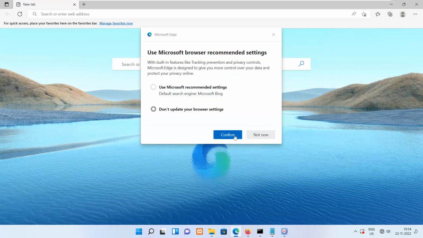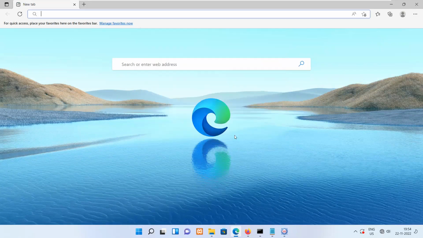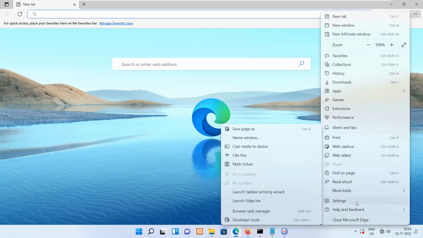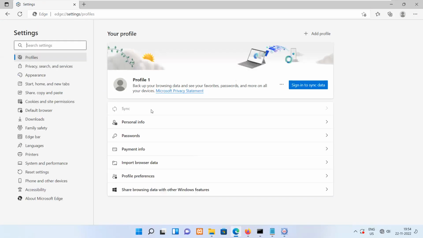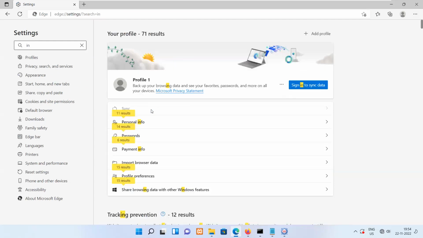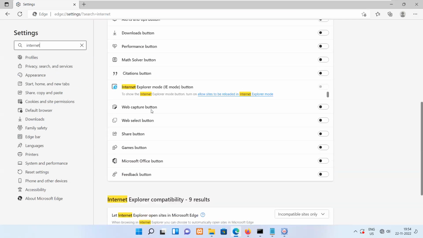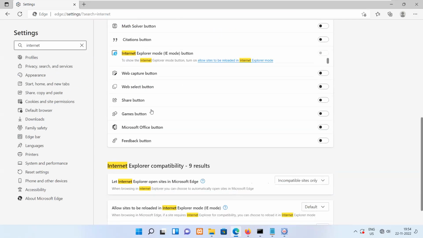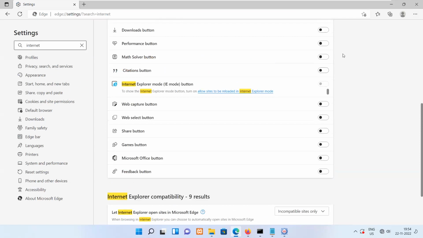Now with Windows 11, you don't have a dedicated Internet Explorer, right? But you can go to your Microsoft Edge browser. In the settings, you'll be able to search for Internet Explorer. Okay, so here I have the option to show me.